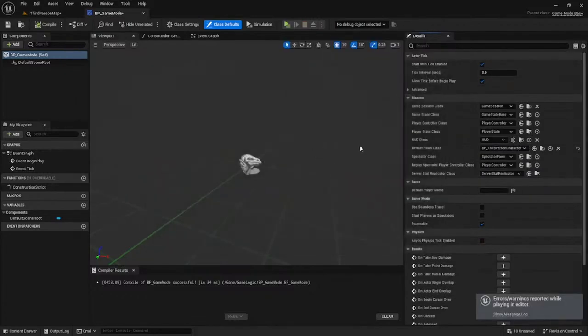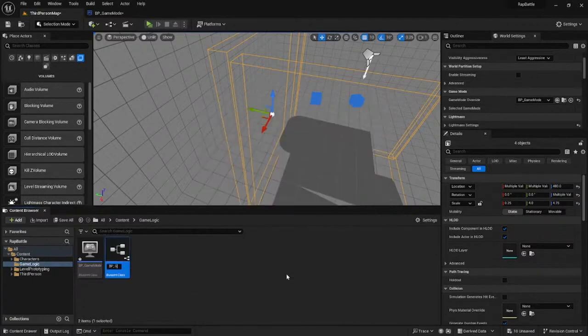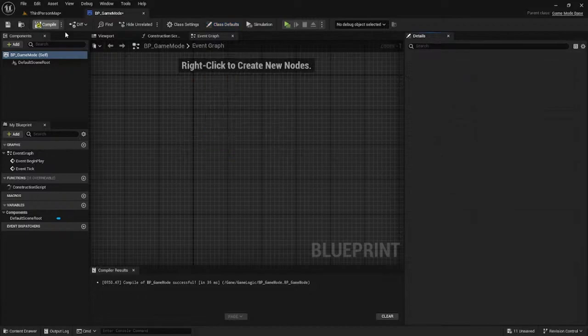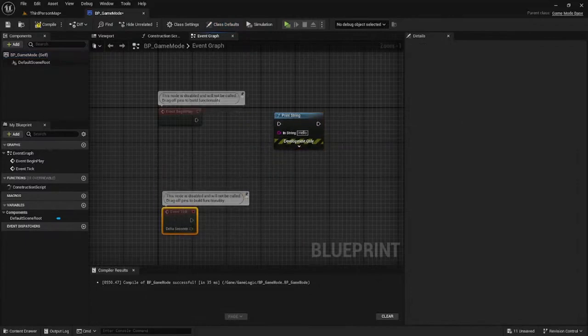Okay, all right, let's do some game world, game mode, game world blueprint stuff. First things first, I need a game state so that the servers and clients can talk to each other. Select the game state here, BP game state. There you go. Compile, save.